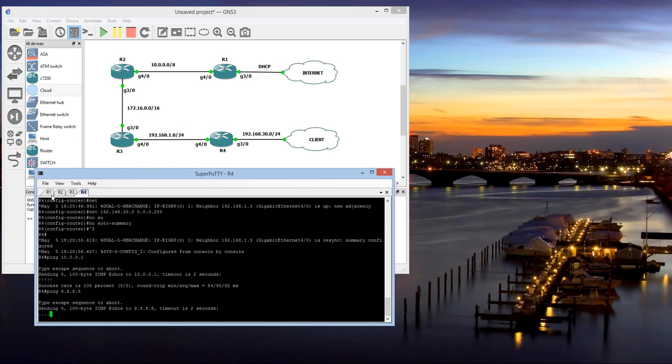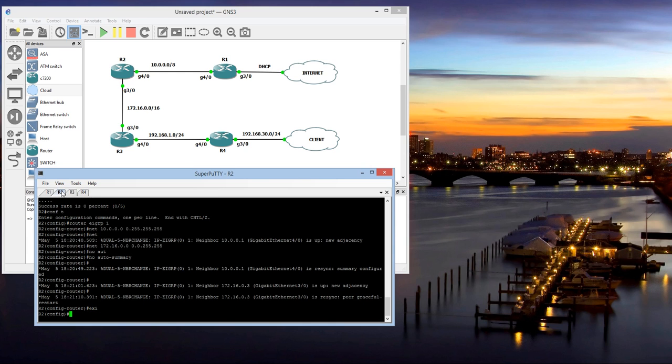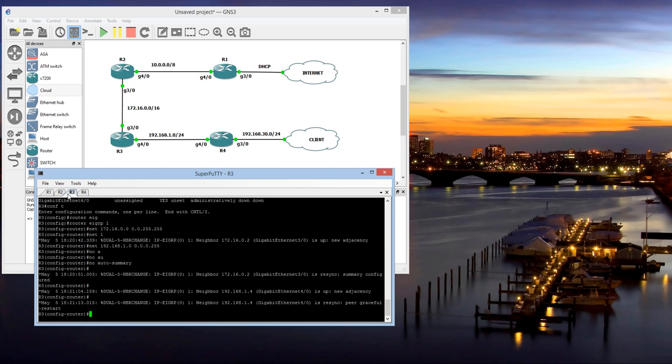So what we are going to do now is select the default route. For R2, the default route is R1: ip route 0.0.0.0 0.0.0.0 10.0.0.1. For R3, the default route is R2: 172.16.0.2.